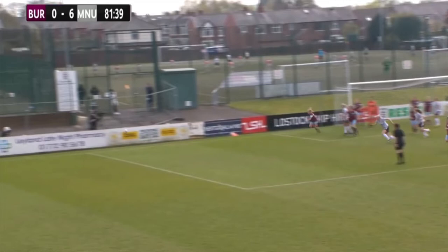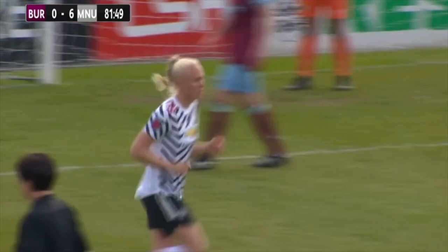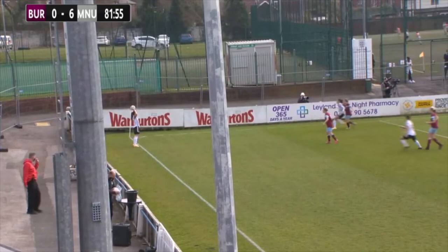Well, it was Worthington there who won the header. She was under pressure from Turner, who got the opening goal this afternoon. In the 11th minute, a good header away from Worthington means that Man United have a throw-in, which Battle takes to Press. And now Ross. Ross herself perhaps surprised that she's not got on the score sheet.